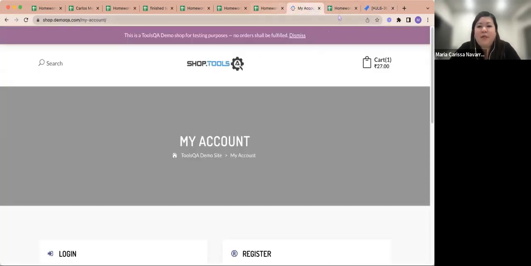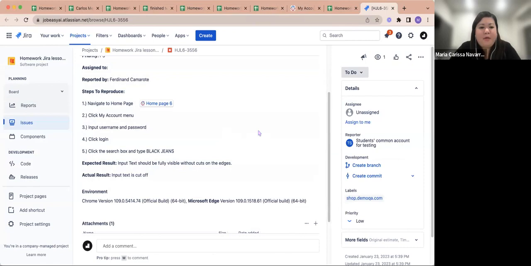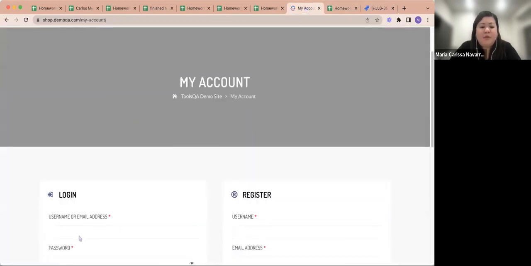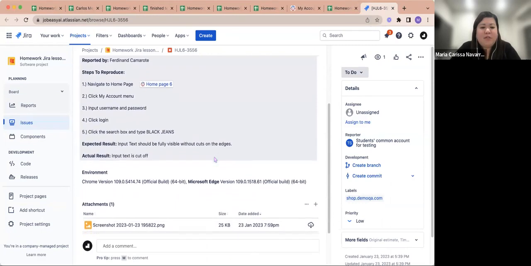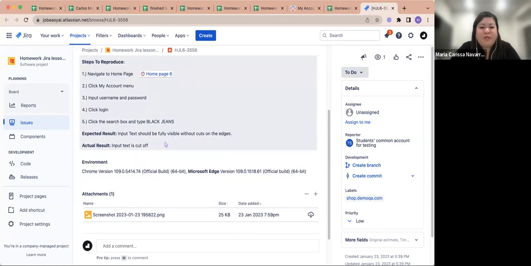My account, and then where is it, the bug report again? Input username and password. Click login. Click the search box and type black jeans. Expected result: input text should be fully visible without cuts on the edges. Actual result: input text is cut off.